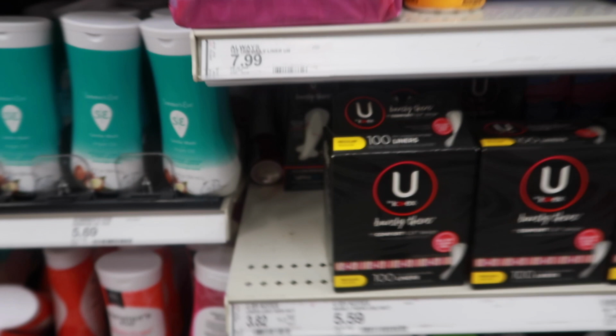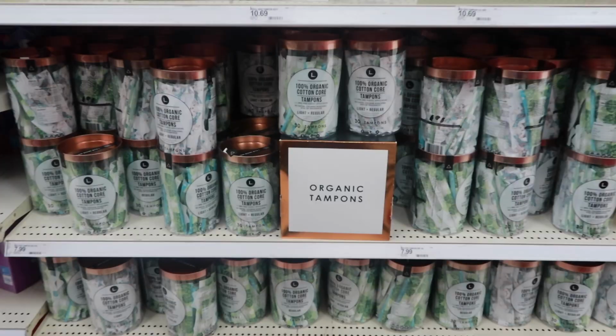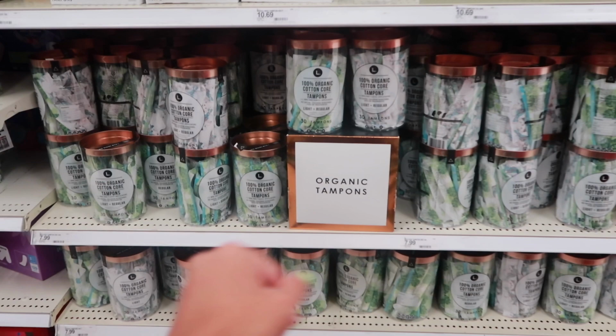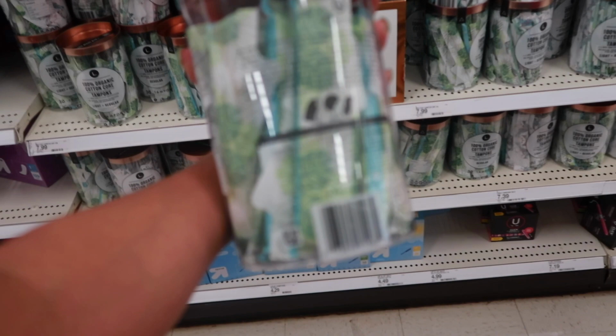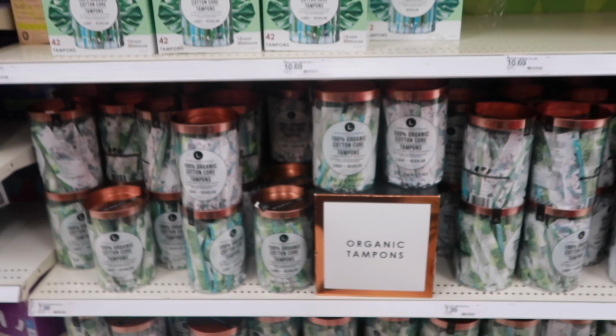For the gym girlies, I like to get these for panty liners. Yeah, they have them all here. They are fully stocked because nobody wants these. They are terrible, terrible. They have titanium dioxide in them, which is what makes them white, and that is making girls' periods last longer, giving them more cramps and stuff. And it's linked to, there's just been so much stuff on TikTok that I've seen about these, so wouldn't recommend. I'm gonna have to change pads. They have titanium dioxide, the ingredient that makes everything white.